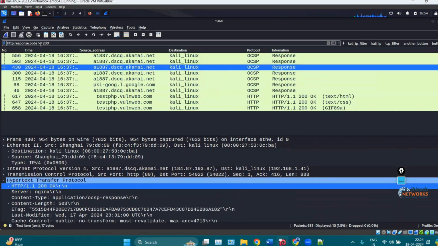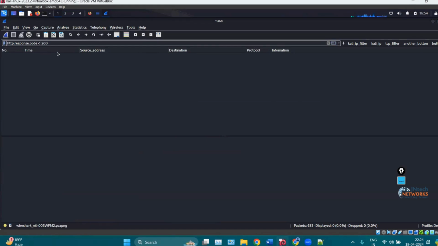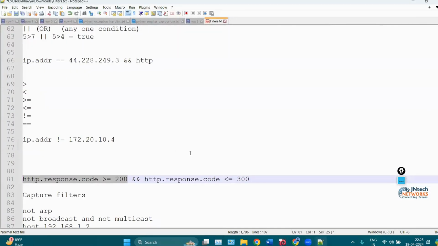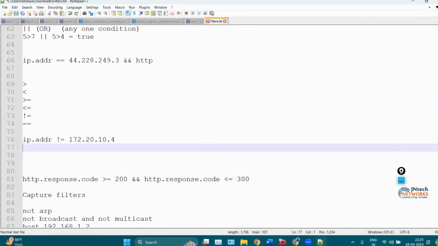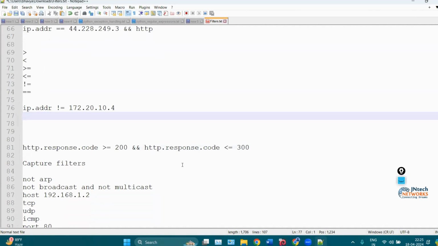So these are the packets of response code 200 and greater. If you put less than 200, this will show you the packets of HTTP response code less than 200, which we don't have any packets of. If you put greater than 200 only, again no packets. But here we can combine multiple operators with our filters to check for multiple conditions.